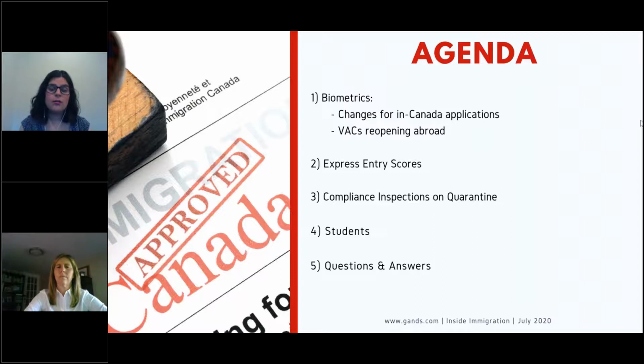And they also want to make sure that employers are paying foreign workers substantially the same wage as what they're going to be paid throughout the course of their work permit during that 14-day period, regardless of whether they're able to perform their duties remotely or not while in quarantine. So this is just something to be very aware of and to plan before you have a foreign worker coming in, to really determine the logistics of how they're going to be working remotely, if they will, and what you're going to be putting in place as an employer to make sure that they're set up for success and they don't do anything to breach their quarantine requirements, and ensure that everything is set up in terms of their compensation.